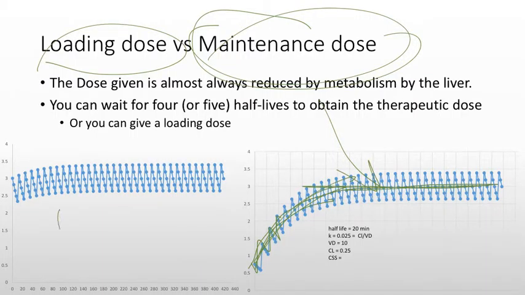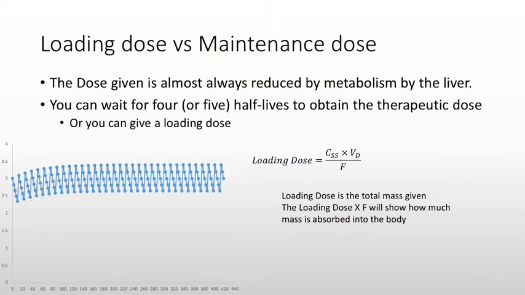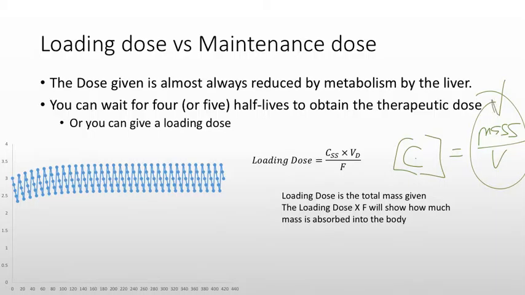And I've shown basically what that will look like on the graph over here if you give somebody a loading dose. So loading dose is really easy to calculate. It's something that you don't even have to think about at this point, because you know that the total volume of distribution, so you know that, let's say the concentration of a drug is going to equal the mass of that drug divided by the volume that it sits in. So the mass, this is going to be the total, the input, right? And the volume is going to be my volume of distribution, VD, and this concentration, this is my target concentration.